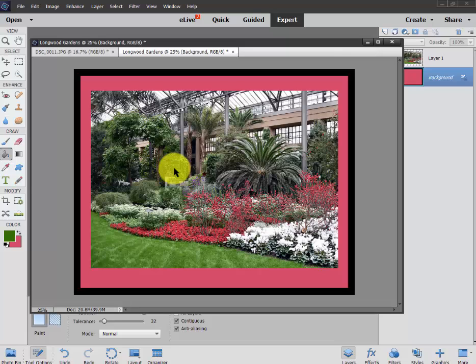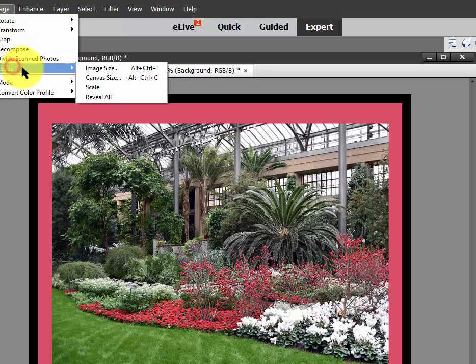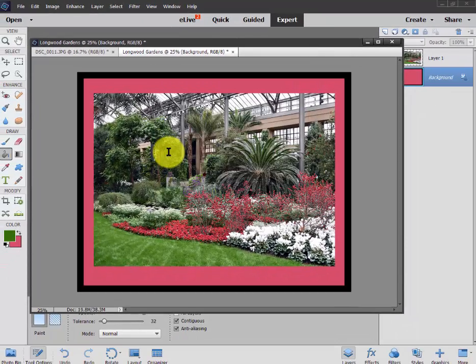But when you print it out, it should fit. What I always say, if you're going to put it in a stock frame that you get for $3 or $4, whatever, at the local craft store, what I do, I measure it. I resize, image size, and what I'm going to do here, I know it's like 9 3/4 inches or so. That way, when I print it out, I have something that slips right into the frame. Instantly, you've got a gift to give to somebody or something you could hang on your wall.